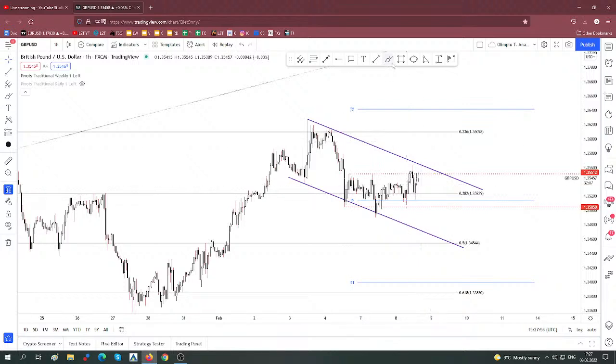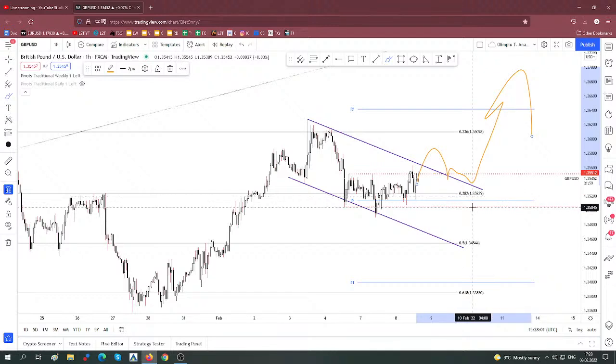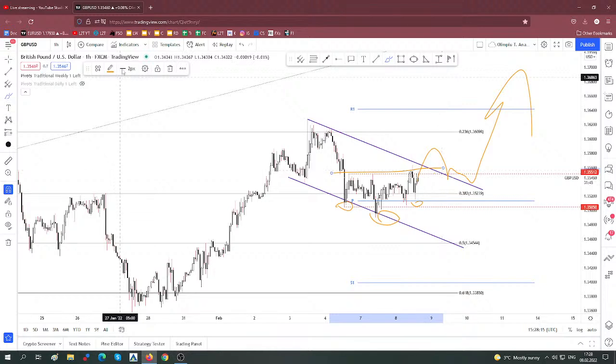Okay, a down channel could represent a bullish pattern. But for something like this we need a valid breakout. Personally, I'll wait for the price to register a valid breakout here. And maybe after something like this, because this could be something on lower time frames.